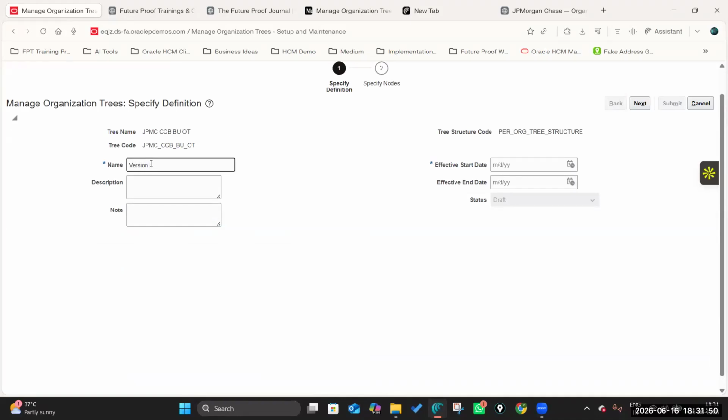I'm using one. If you want to add multiple departments, or if you want to restructure something, you can make this one an end date. You cannot delete that one, but you can end date it and create a new version 2 starting after that end date. Let us take you want to end this one on 2025 December 31st. So version 2 will be January 1st, 2026. Like that, you can create multiple versions of the same business unit, and you can add more departments, or interchange, or edit whatever you want.